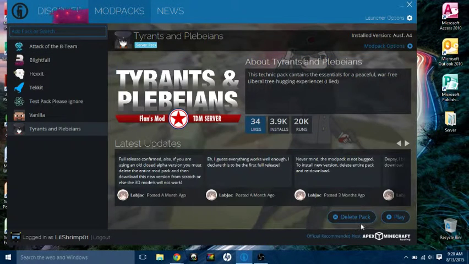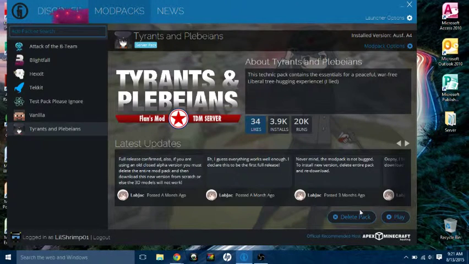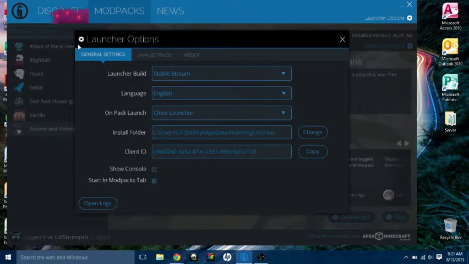You install it, and then once you install it, you can give all the mod pack options. So if we go into here, it says install folder, and then using the recommended release versions, I can't change that. And then, let's say you have a glitch in your mod pack, and you want to get it fixed. Well, you could go the extreme way and delete it, but what I would suggest first is to reinstall it, and if it doesn't work, just delete the mod pack and then reinstall the mod pack. But, you know, there you go, reinstall mod pack there, and then launcher options.